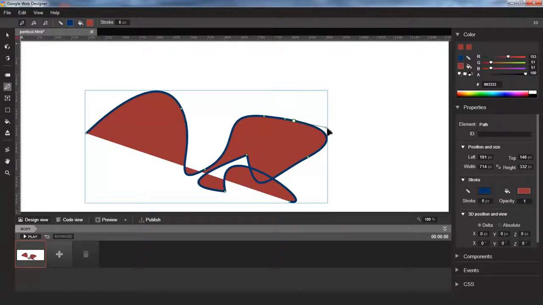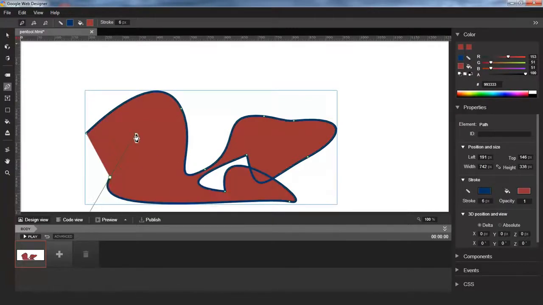Similarly, if you hover over an anchor handle, the cursor changes so that it shows you can edit the anchor handle by clicking on it. And notice that we can edit the path as we're drawing it. So here, the path is not yet closed. I can keep adding new anchor points to it and go back and edit the existing anchor points. Basically, we don't have a subselect tool.